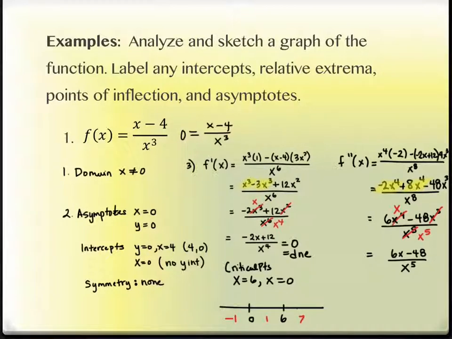Now, I'll come back to this in just a second because there's another way to do this part of the problem. But if you're doing a sign chart, you're plugging them into the first derivative. So if I take -1 and I plug it into this simplified version of the first derivative, what will happen when I put in -1? Again, I care only about the sign. Will I get a positive or will I get a negative? It's positive. I will get a positive. Yes, I will. All right, what happens if I plug the number 1 in? Are you sure? It happens to be a positive on this one as well.